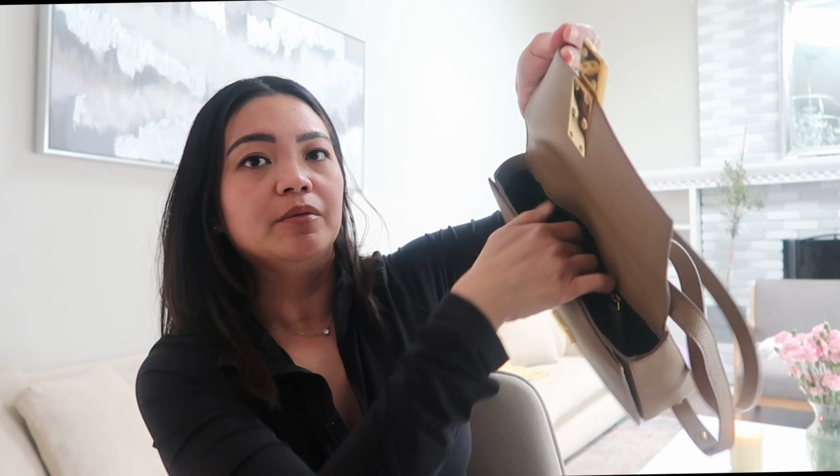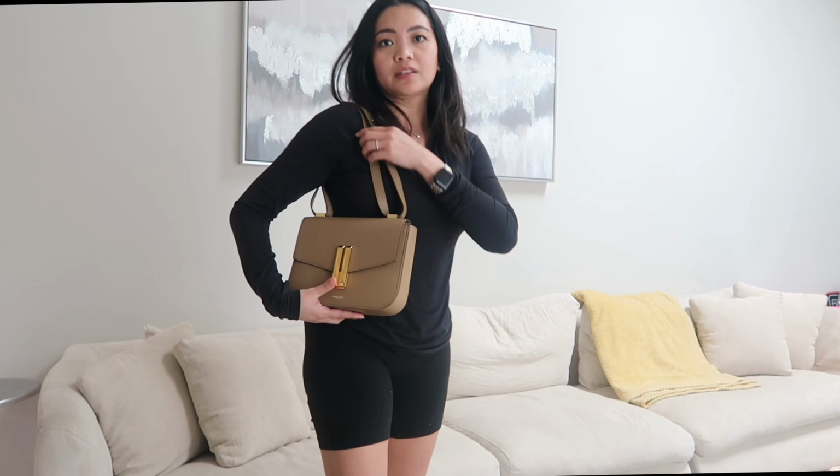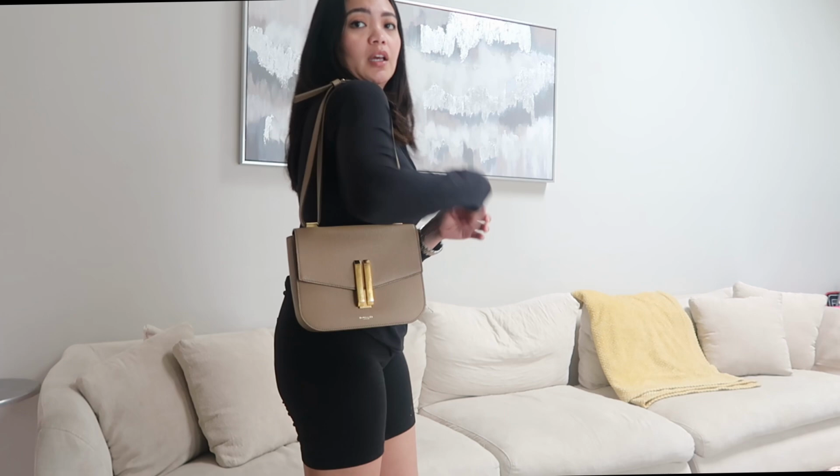And let's do one more spin. So when you open your bag, sorry, my dog. Big pocket right here, which I can put my Pro Max in. The big compartment right here, and another pocket that has the zipper. This purse is very light, and no matter how much stuff I put in it, it's still light. I am 5'1", and the length is really perfect. And you can wear this as a crossbody. What you need to do is just pull it and then done.